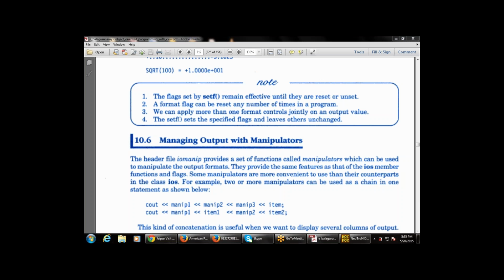Shall I move further, or is there any doubt in this program? Okay, it means this program is clear to you. All right.